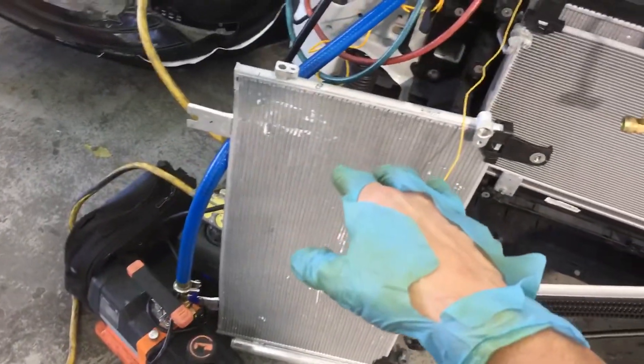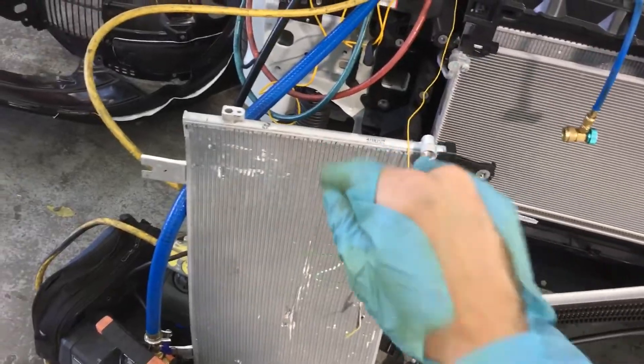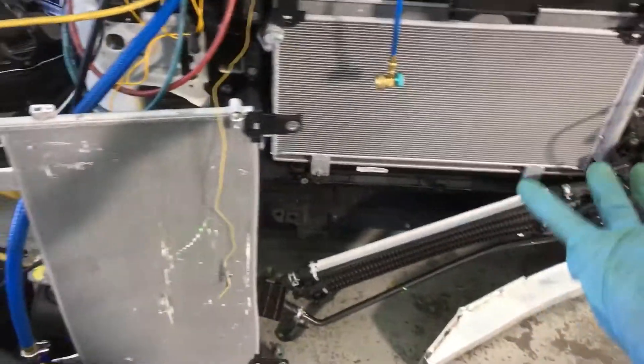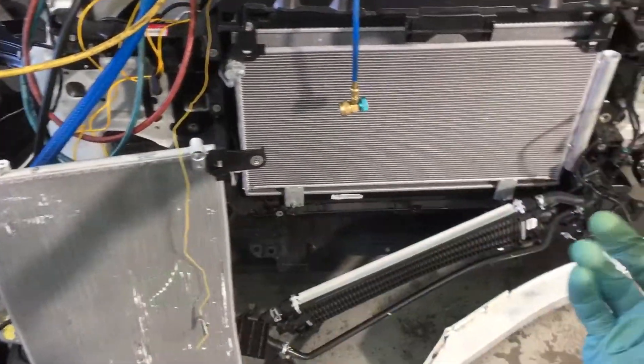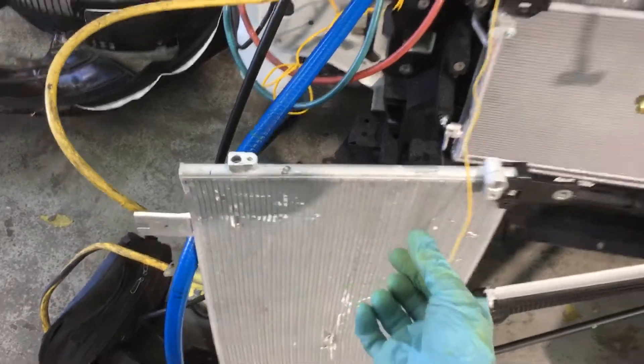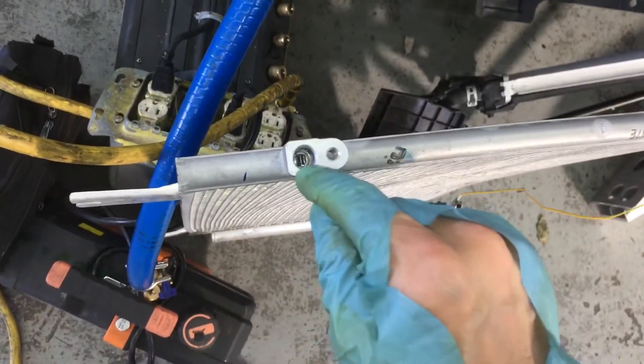Remember: salesmen, marketing — all about business and money. That costs money to produce, and that gets rid of heat. Those salesmen and marketing people who import some of these aftermarket condensers — not all are garbage — will cheat you many ways, as I've shown in many videos. I showed you the outside, how they cheat you on condenser finnage and tubage. It's the inside that counts.